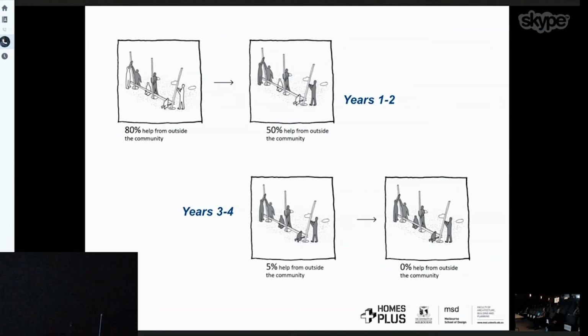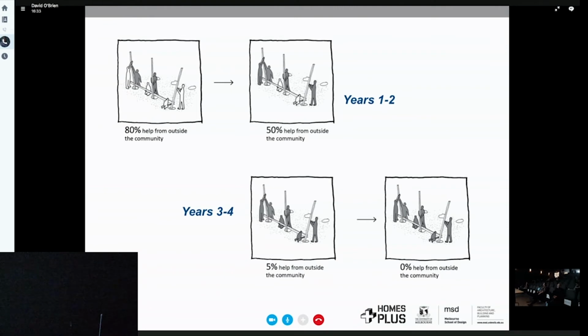One of the things I'm really keen about is making sure that the skills transfer really works well, so that the community is able to continue using skills they develop with us in later projects as well. So the first time we were prepared to do 80% of the work, the second time 50%, and as time goes on working with them, it gets to the point that we can become redundant from our projects, which is always something to be very happy about. And that's something that we've been doing in New Guinea. We're struggling to be able to do it in communities in Australia.